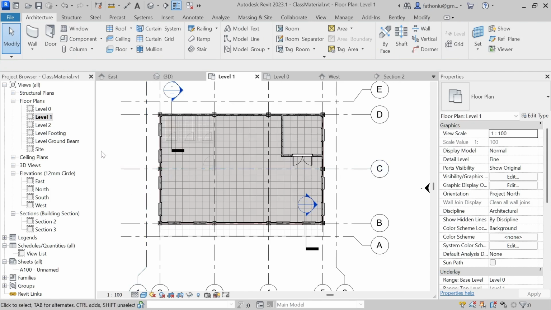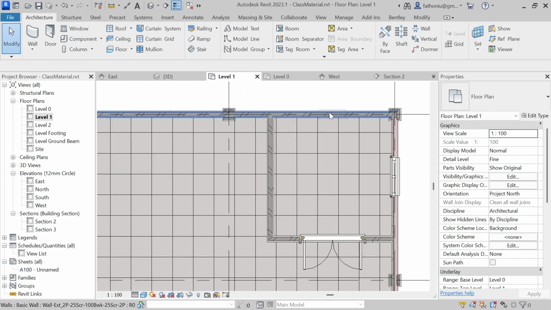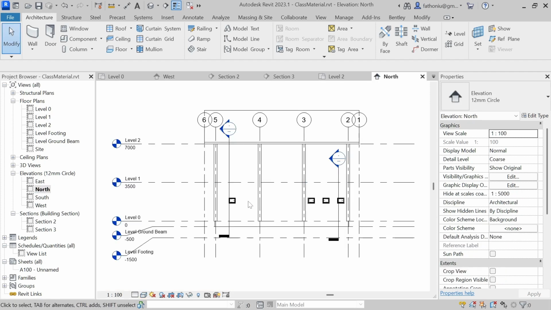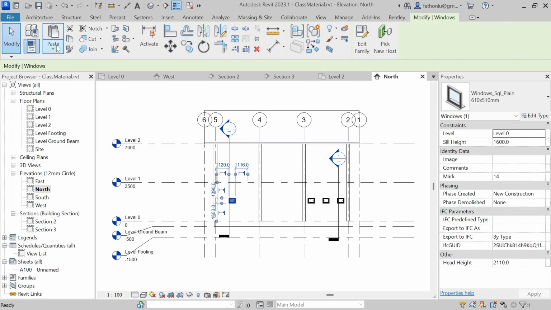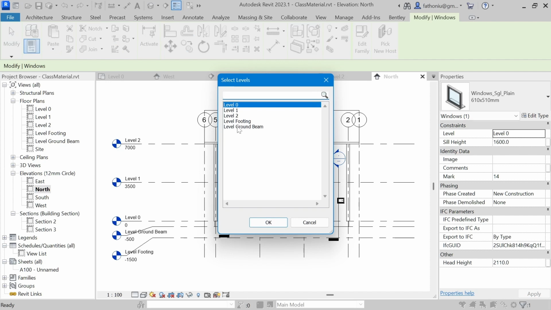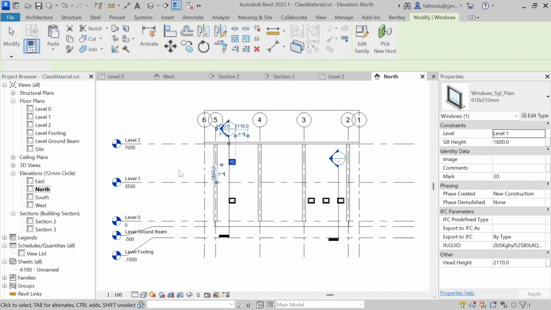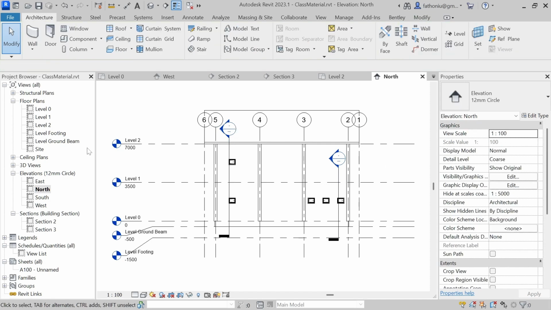Okay, so if you want to have more openings here, windows, we can add some windows as well. We have to copy this one as well. Okay, let me go to the soffit. Sorry, not. Okay, here we copy this. Copy to clipboard, paste aligned to level 1. Okay. So let me check here the sill. Yes, that one is correct. Then we go to level 1.